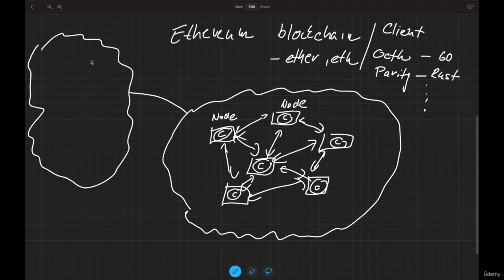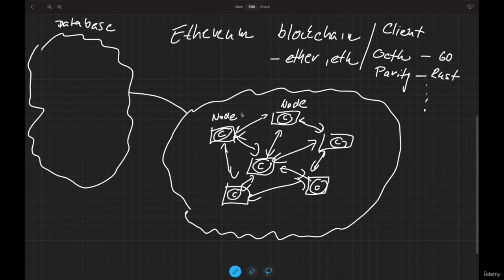Let's call it a database in this case. We'll be talking about the specifics of this database later. It's not really a database in the true sense, but to get to base level, let's say it's a database, and this database will be maintained by everybody connected to the Ethereum blockchain.